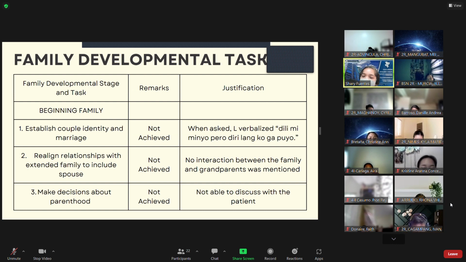How about the relationship with extended family to include spouse? Is it an extended family? They said that there's just the two of them living together. How's the relationship? Wala naman si ibang na-mention. Although you have mentioned that the family did that like them. So does that mean na palayasin siya dun sa bahay? Because the first statement says, dili kuminyo, pero dili lang ko nagpuyo. And then pag sa second statement mo, no interaction the family doesn't like it. Yeah, usa na siya palayason na lang siya, kaya nagpuyo naman ka siya. Magulo yung ano statement ninyo.